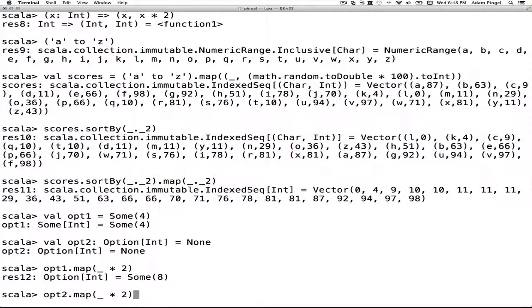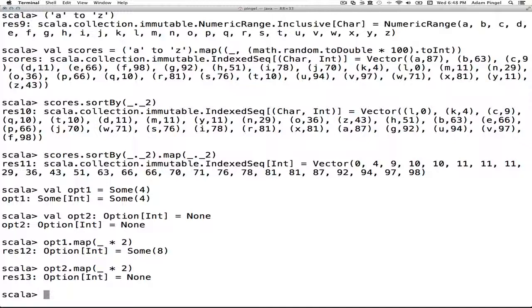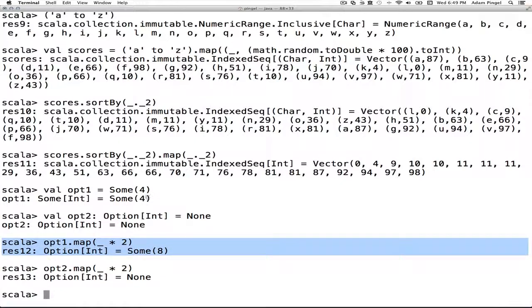I could have just reused f. We're taking an integer and multiplying it by 2. In this first case, we see that we're taking the 4, applying f to it to get 8, and then rewrapping that in sum.